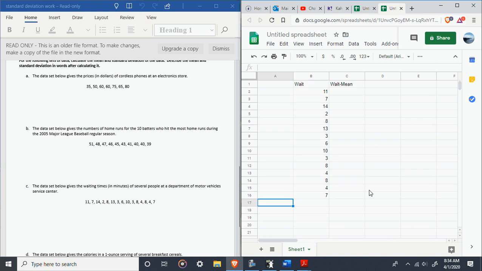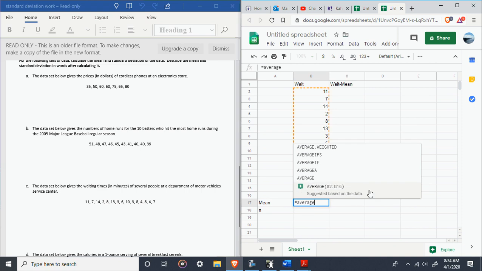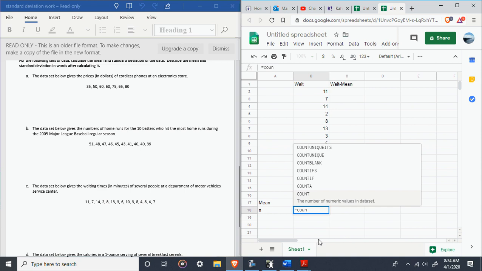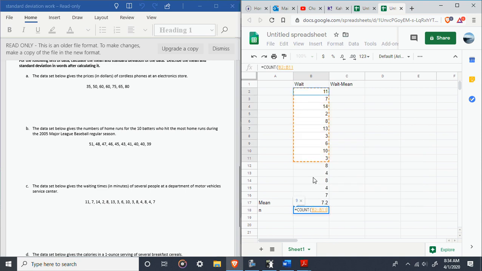Okay. Again, what do we want to know? We want to know the mean. We want to know n. Mean equals average of these boxes. The n equals the count of those same boxes. Okay.